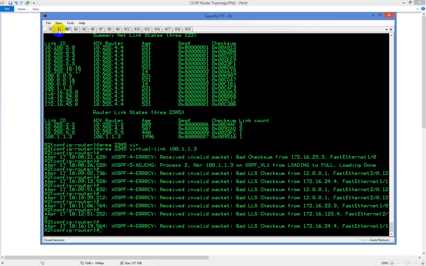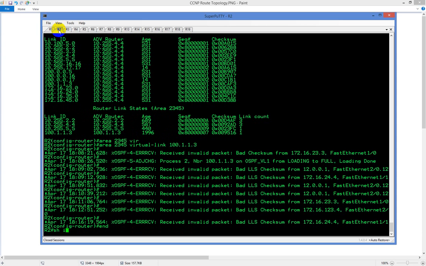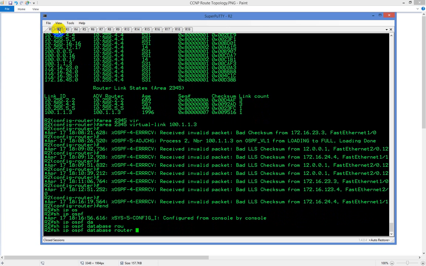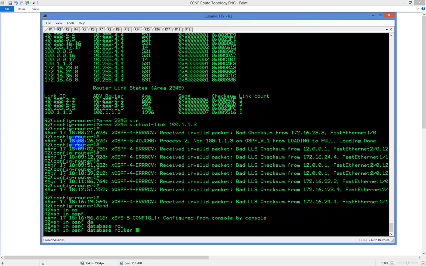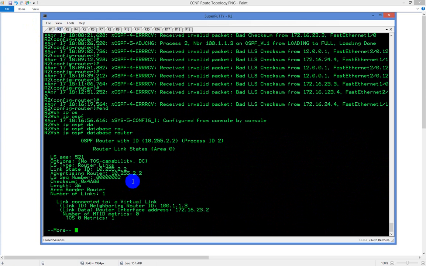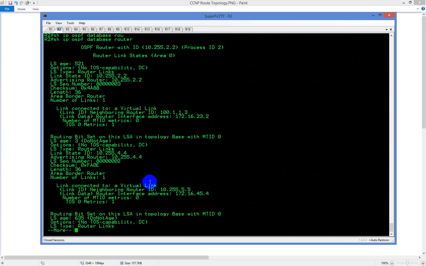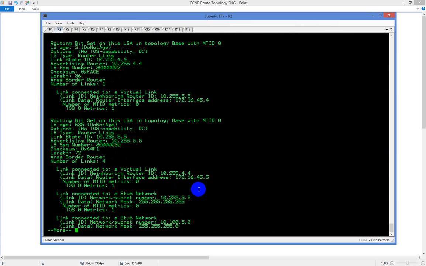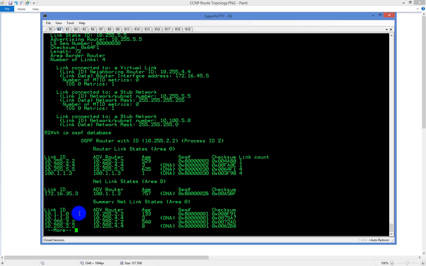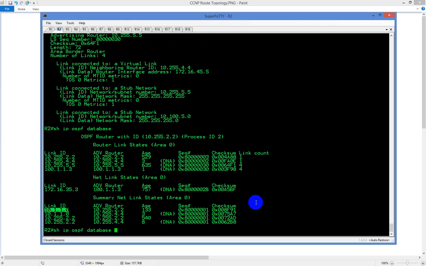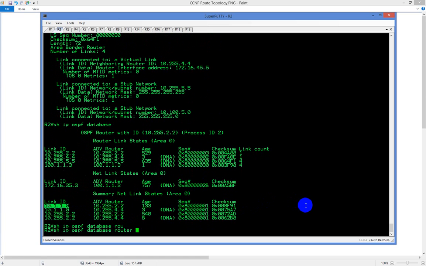Now I go to router 2 and do a show IP OSPF database for the router LSA of, where is it? Router LSA. Let's see. Where are you hiding? Actually, let's do this. There it is. That's what I'm looking for. And I'm going to do it for the router of this guy.